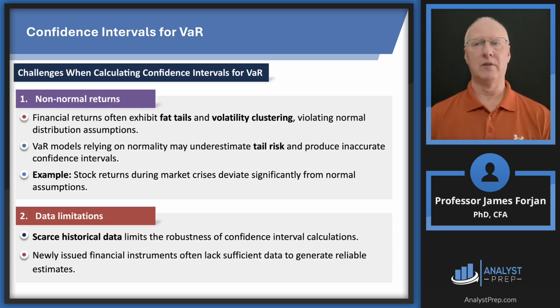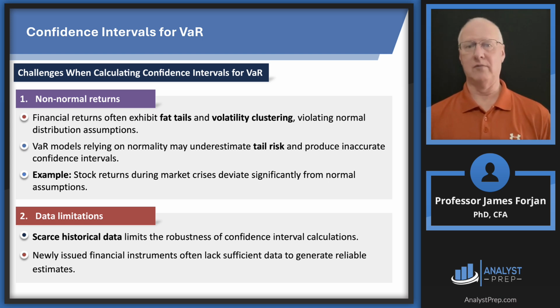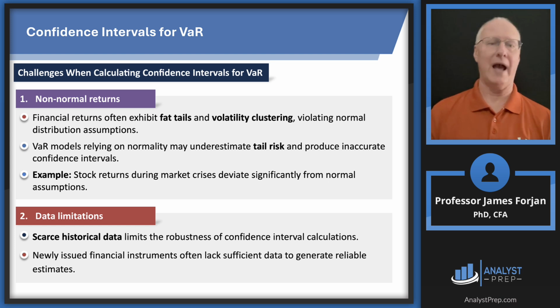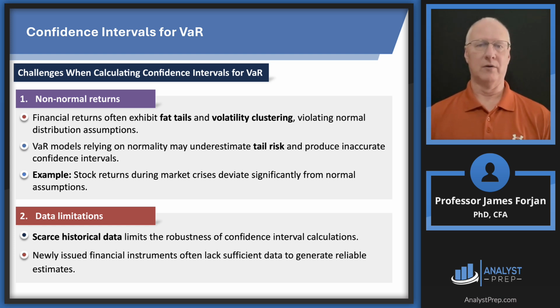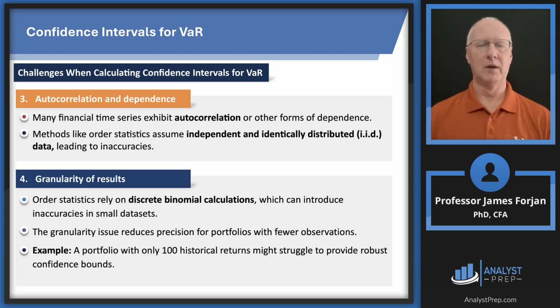The next part of the learning objective asks for the challenges. And of course, if we assume normal distribution, then we're ignoring skewness and we're ignoring heavy tails. We also have to worry about volatility clustering. We also have to worry about that breakdown in correlation, so that if we have this portfolio and we have some kind of bad news, and then all of our financial securities crash together, that's kind of part of volatility clustering. Data limitations, we talk about this all the time.